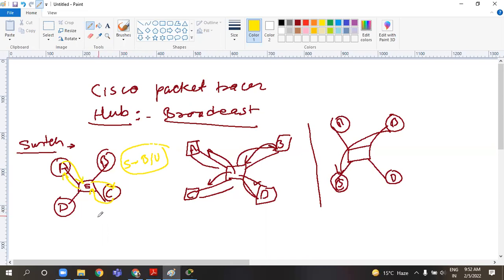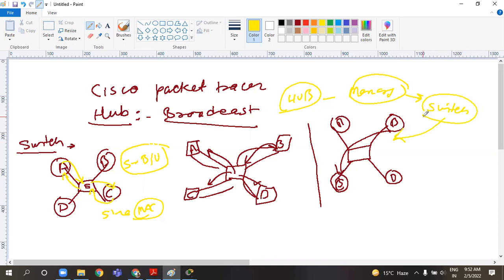But yes, your switch has memory which stores the MAC addresses of all these 1, 2, 3, 4 systems. So whenever we start it, you will see that first it will react as a hub in the first case, and after that, because it saves the MAC addresses into memory, when you forward the second packet, it will work as a switch. No functioning of a hub will be displayed over there. So let's see how it works.